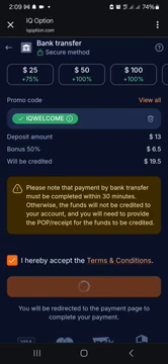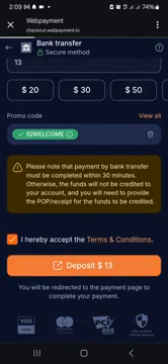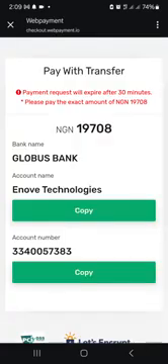Minimum deposit is $13 if you're using bank transfer. So you can see it's 19,708. You can copy now. Don't go and use this particular account. This particular one was generated for this transaction, and it's just going to last for 30 minutes. So you copy this account, take it to your bank account, make your transfer. Your account will be funded. Once your account is funded, you can begin trading.